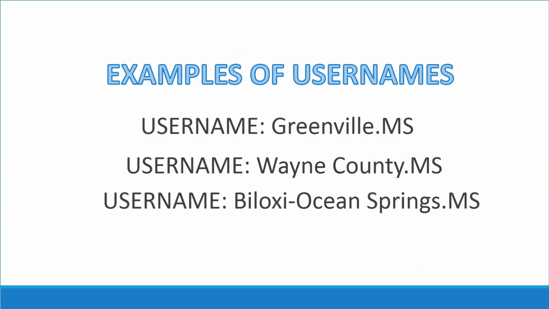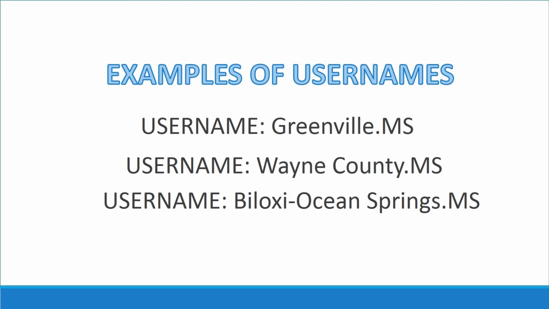The first step after clicking on the link is to put in your username and password. Your username is your chapter name, followed by a period, followed by your state, with no spaces in between. That is, unless your chapter is a county chapter or made up of more than one city. For example, if your chapter is a city like Greenville, Mississippi, you would enter the name of your city, a period, and the 2-digit state abbreviation, no spaces.